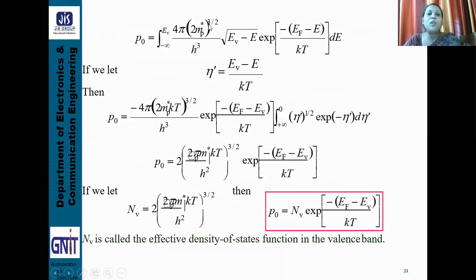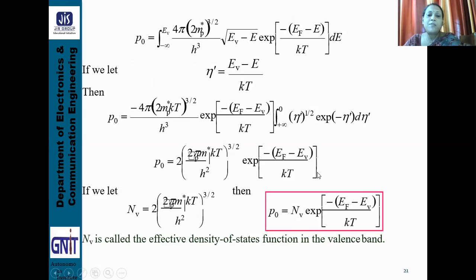Similarly, we put the formula, that is the density of states for holes, and the probability distribution function of the Fermi level, that is the Fermi distribution function, multiplied by the energy range. The dE is nothing but the energy range. We concluded in our earlier slide that eta equals (Ec minus Ef) by kT, but that was for electrons. In case of holes, we are considering eta dash, that is the ideality factor for holes, and this is the formula. If we put all these things here, the resultant formula is this.